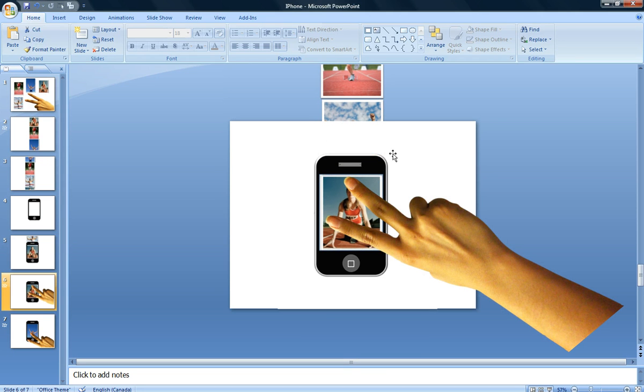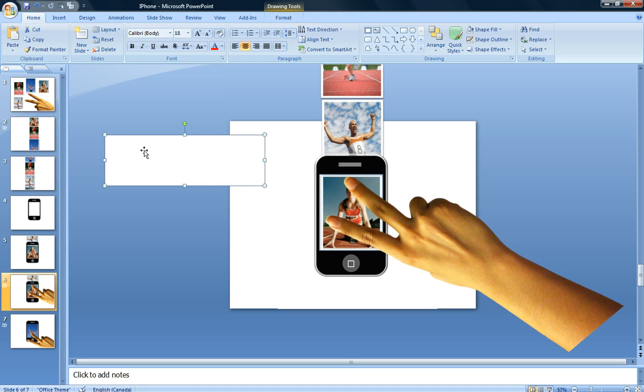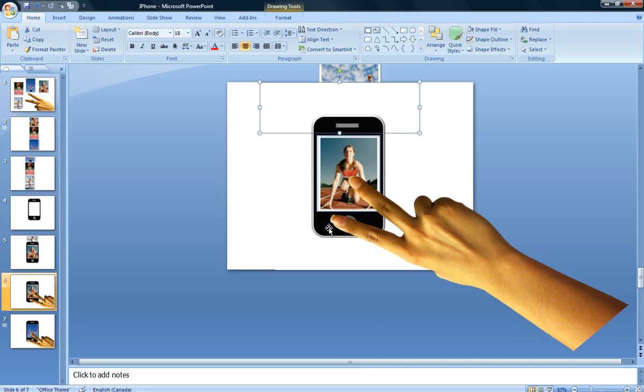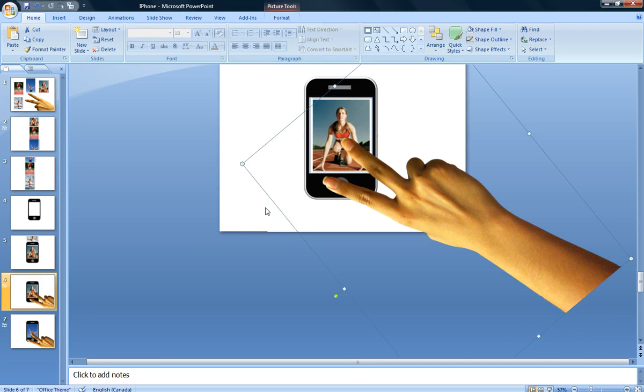Now you want to cover up the photos so that you can't see them other than in the screen area. So you'll create a white rectangle, white fill and white outline, and then place it to the back just in front of the photos. You want to do the same thing with the bottom to cover up the photos as they move, as they slide across the screen and down.